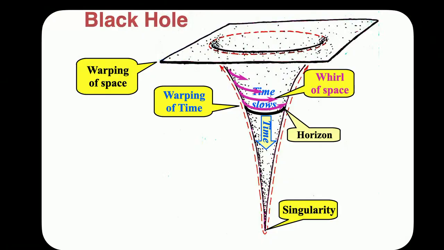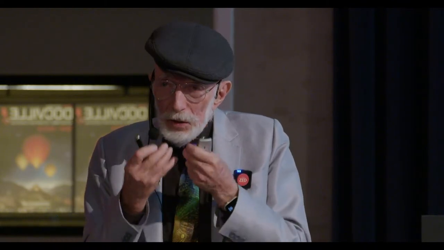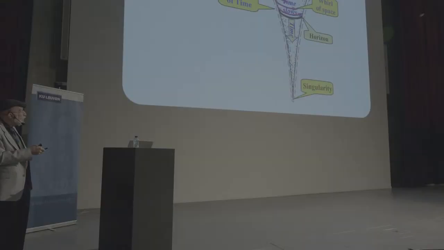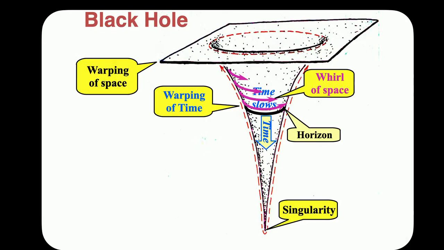Now, there's a third aspect besides the warping of space and the warping of time around a black hole, and that is there is a whirling motion of space, like the air in a tornado. The black hole spins and it drags space into a whirling motion. This is sometimes called the dragging of inertial frames, because it really is inertia that feels this whirling motion of space. So if you're very near the horizon, it's impossible for you to avoid whirling around and around relative to the distant stars. It's the actual motion, basically of inertial reference frames, or motion of space, I like to say, that is going on here. High angular velocity near the horizon, much slower farther away, as indicated by these arrows.